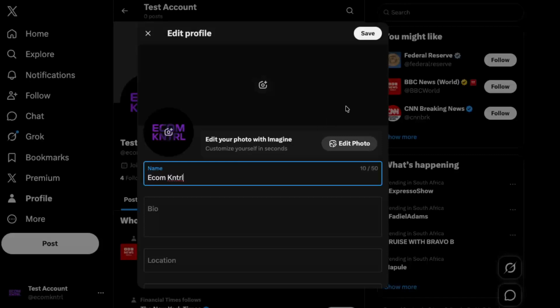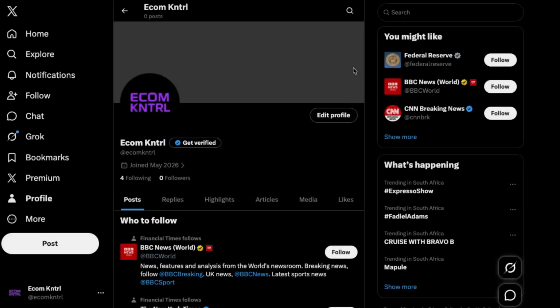You can use capital letters, emojis, or symbols, as long as they're allowed by X. Take a moment to double check your spelling and make sure it looks the way you want, because this is what everyone will see. When you're happy with your new name, look for the Save button, usually in the top right or bottom of the Edit Profile screen. Click or tap on Save.